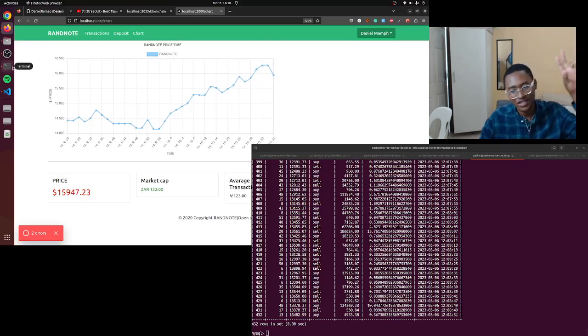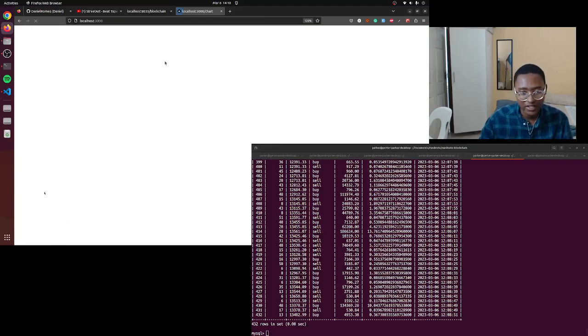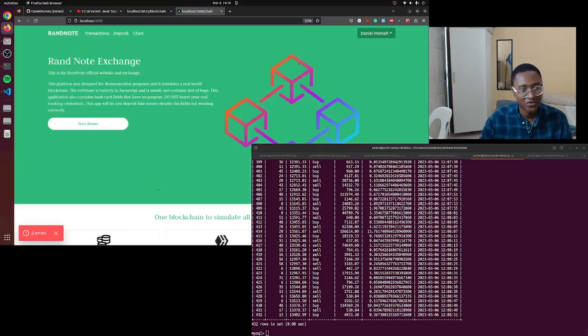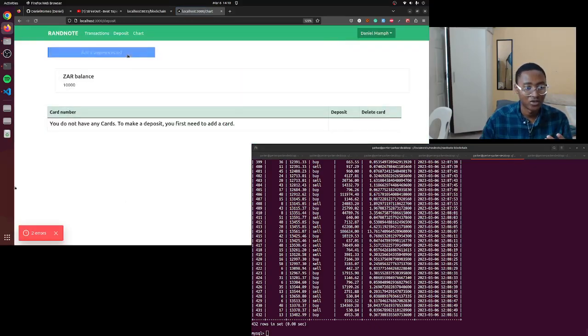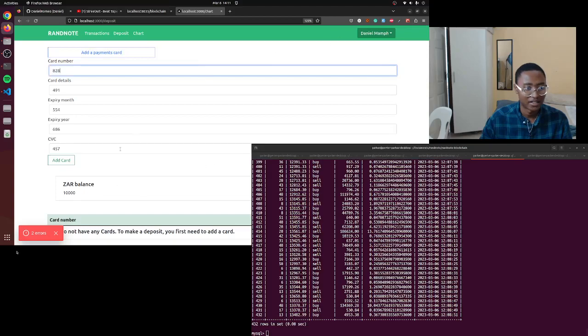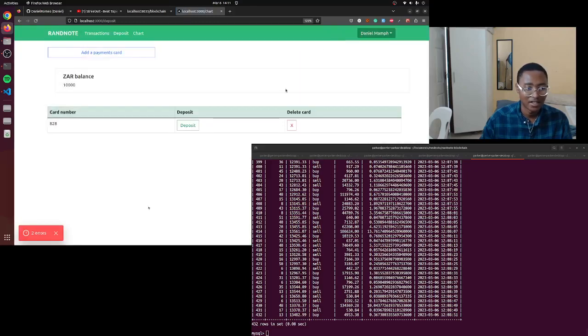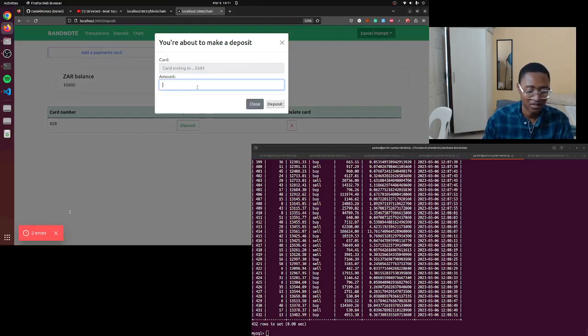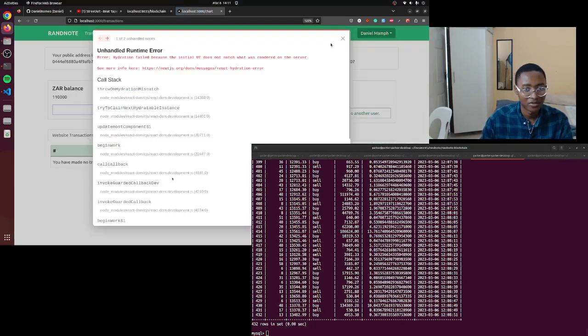So yeah, guys, this was just a quick demonstration of my application. This is the front end of the application. Oh, we still have some hydration issues. I'm gonna fix that as well. This was just for demonstration purposes. Everything that the users are doing in the back end, you can also do in the front end. Add your card, refresh the website, and you see your card has been added. Then you can use your card to deposit money. Let's say I deposit $1 million or 100,000, doesn't matter. If I go to transactions, my balance will be updated.